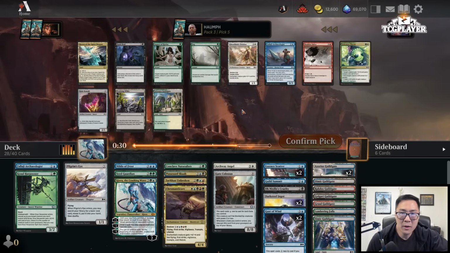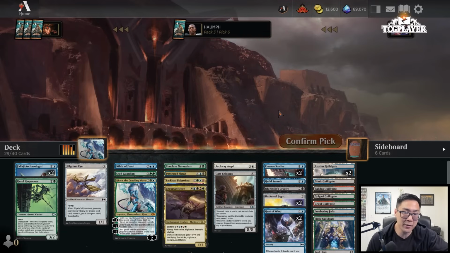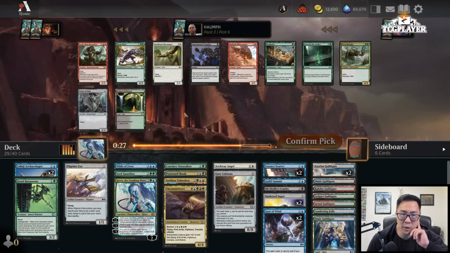Okay. There's a Philology Archaeologist or an Evolving Wilds, or I can just take another gate. A white gate. I think I'm going to have enough playables, although the Archaeologist looks pretty good here, actually. Just exactly the type of thing that I want. I have Recursion. I have some good spells. All right, and I need 2 drops. I'll take the Archaeologist. This is simply just a pick that I made for curve considerations here.